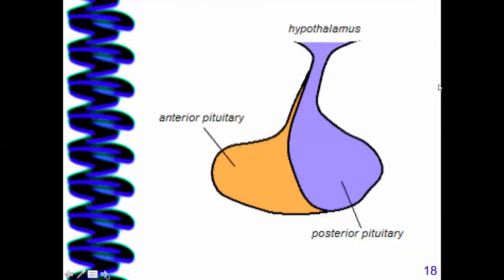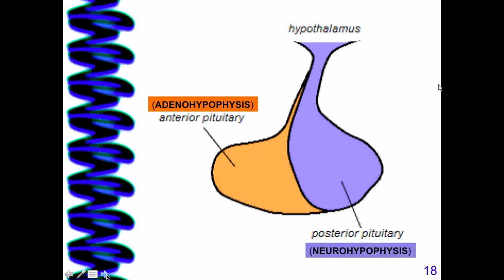Okay. So we have here a pituitary gland. The pituitary gland is a part of your hypothalamus. Anatomically and histologically, it is divided into anterior and posterior pituitary. The posterior pituitary is considered more a part of your hypothalamus. Your anterior pituitary in histology is known as adenohypophysis, whereas your posterior pituitary is called a neurohypophysis.